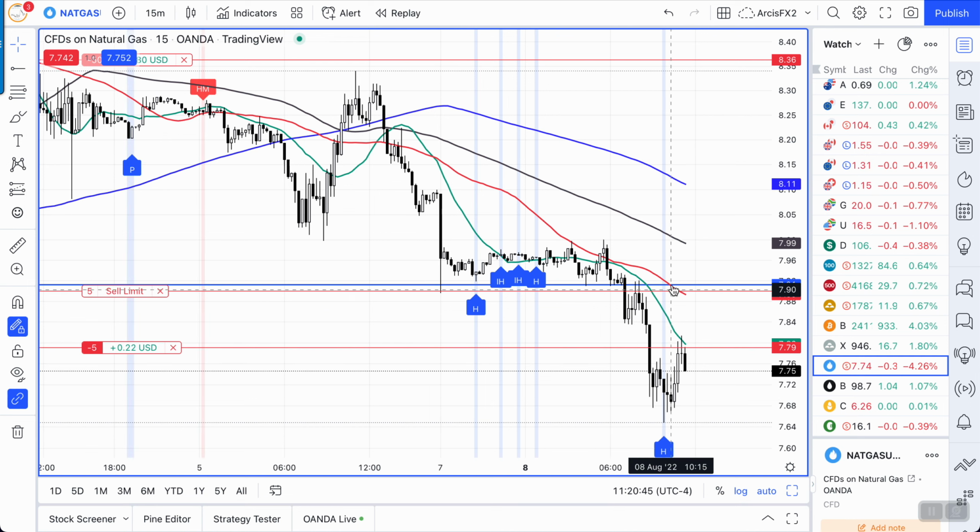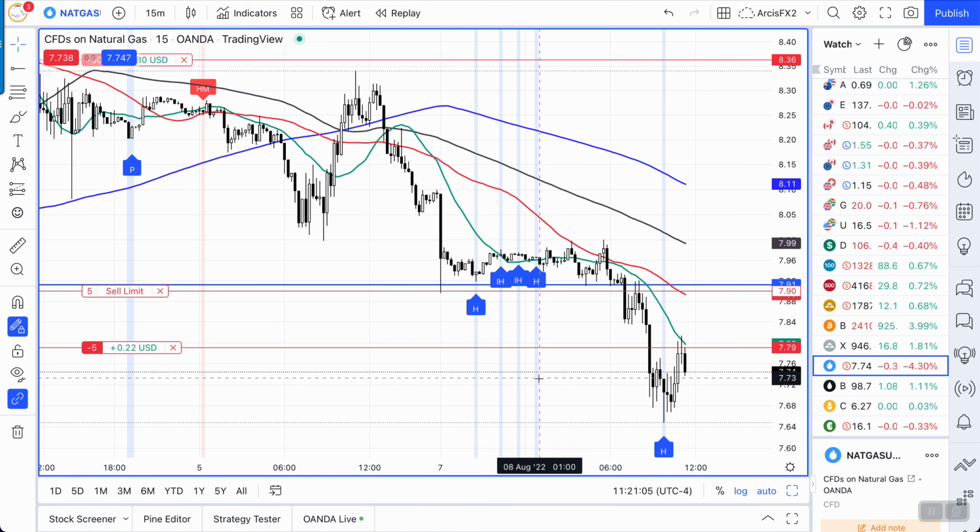We've already retested that previous support, now resistance, so it was possibly unlikely that we were going to get a retest of it, but I'm prepared for that anyway. I've got a sell limit in up there at that level, and that's also where the 100-period moving average is on this 15-minute chart. But we took the short off the 20 MA, and now we're moving down.